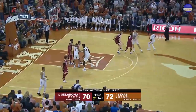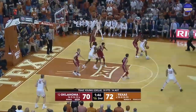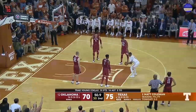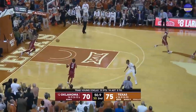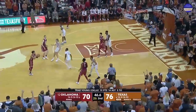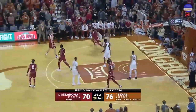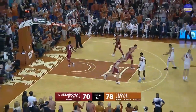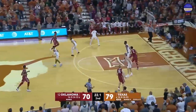Well, with a horn set. Coleman to baseline, fouled by James. Fabulous. A game high 22 for the freshman. Young. Another miss from beyond. Tie for first in the Big 12 had they been able to pick up a win here tonight. Well, as great as Trae Young is, and he is great, in the second half he reverted back at times to the Oklahoma State Trae Young.